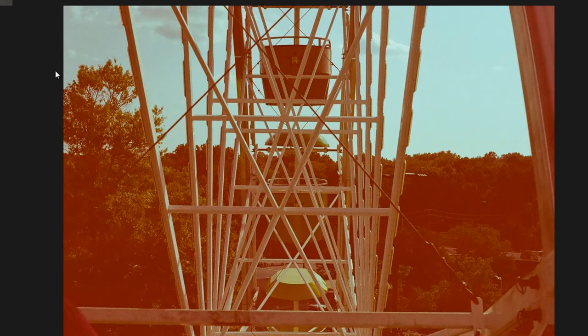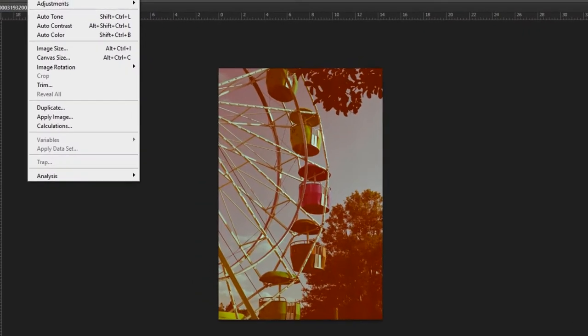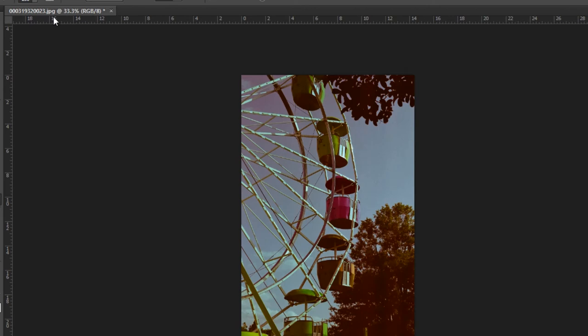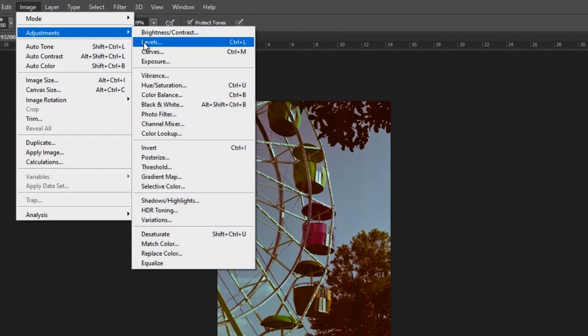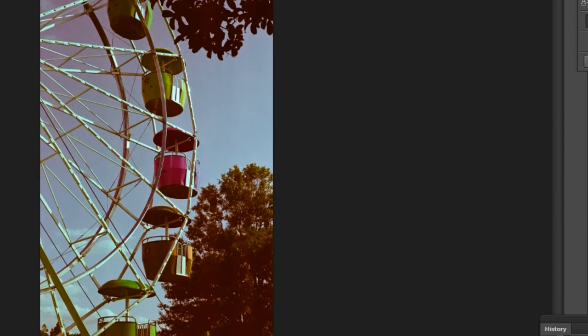Slightly interesting. Not really feeling it. Very much turned orange in that shot. That's okay. Let's look at that one real quick, the photo of the shops, and do an auto tone on it. Kind of neat. That one I would kind of adjust. It's a little bit dark. I kind of like that. It's not terrible. It's not great, but it's something. It's a result of a very strange film.